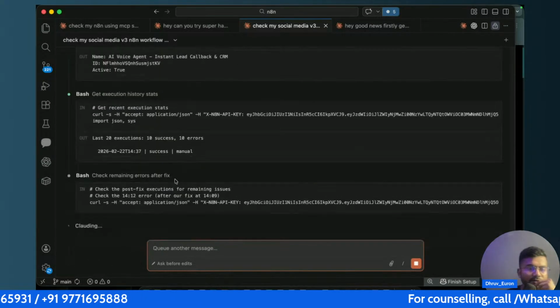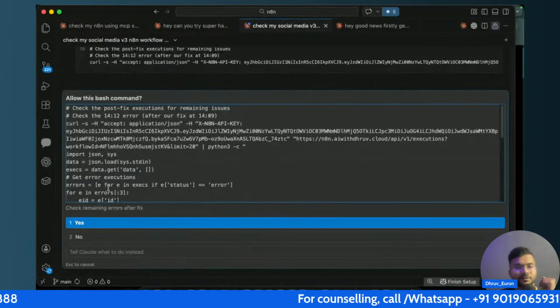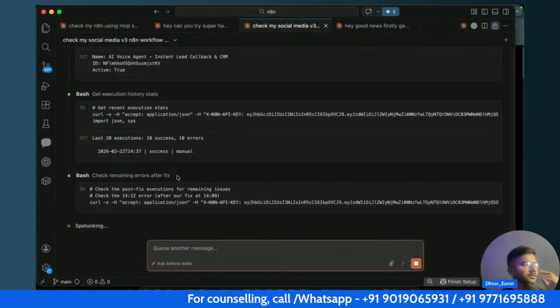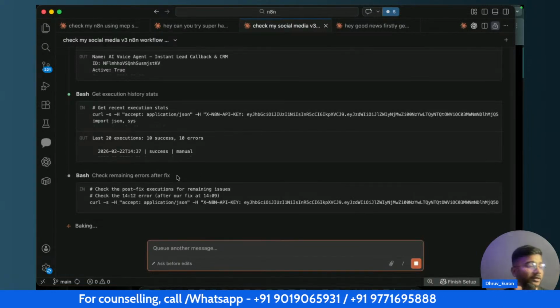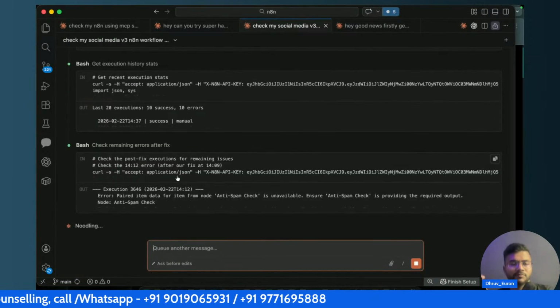So you can see it is collecting all the details. If any issues are there, I can fix. And you guys can also ask to fix or tweak based on your needs, and it is going to give you the prompt also, all the prompts.